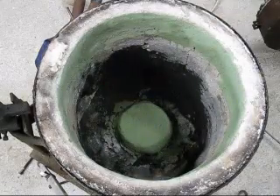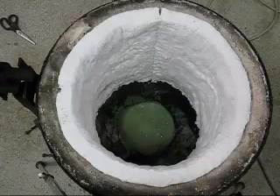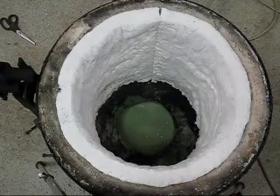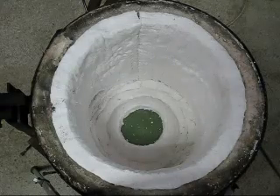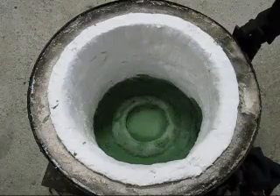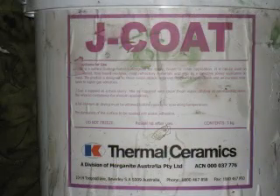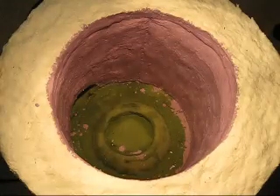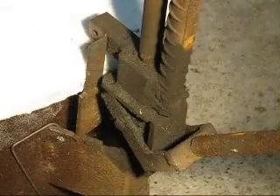Everything's been patched up and it's ready for the kaowool. Kaowool hot face insulation has been installed in the walls — it is 40 millimeters thick. Next up I'll put the floor in. The floor of the furnace has got a layer of kaowool and is now ready for a protective coating. I've used the last of my J-coat to coat the bottom of the furnace, and the rest of the furnace walls will be coated with Zirco W. The Zirco W has been painted on and the furnace is nearly ready to go.